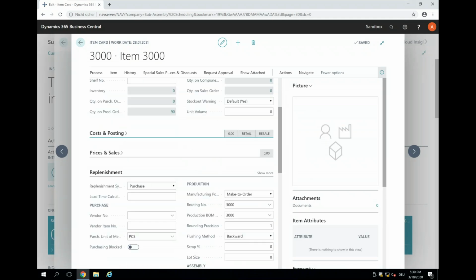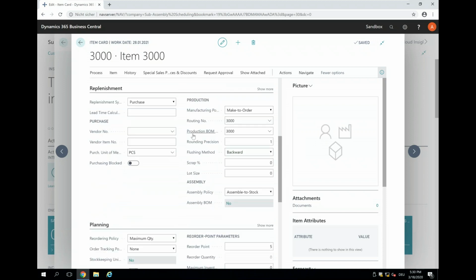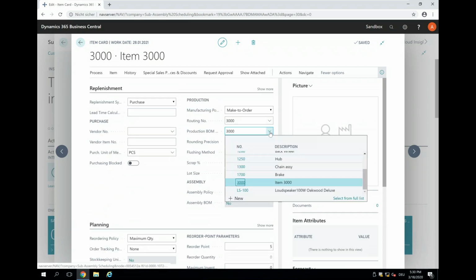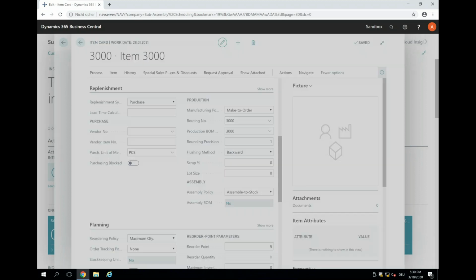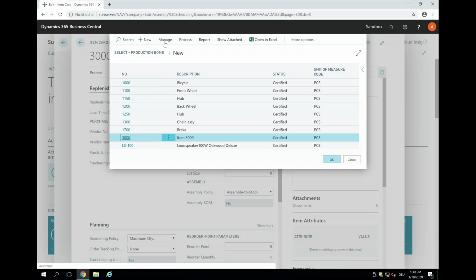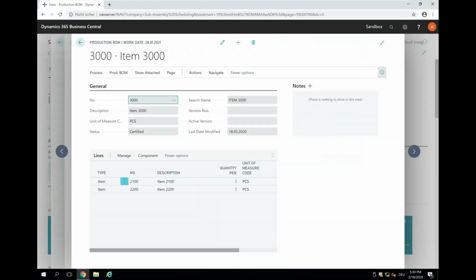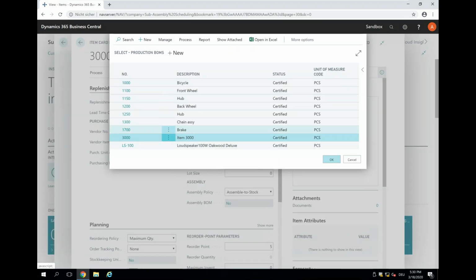I set this up as make to order, sorry for that, and it has its own production BOM. If we go there, we see that for this item we just need item 2100 and item 2201 per each, so it's pretty simple.